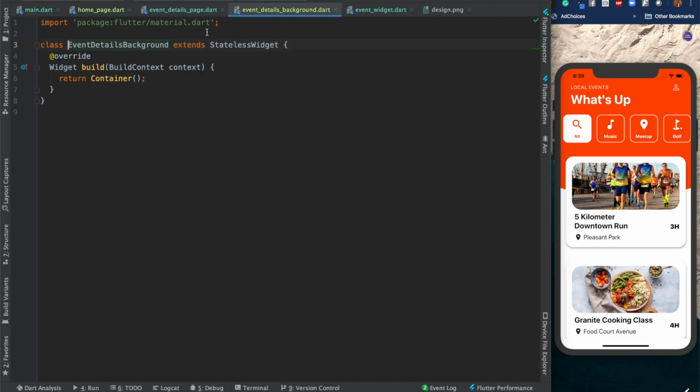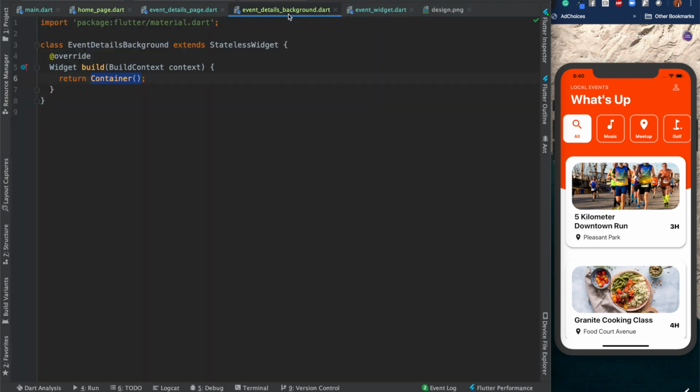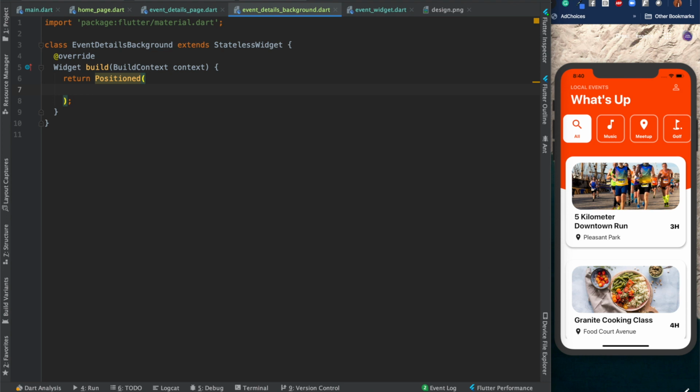Now we need to work on the background. So what my background says is, okay, let's think. This is the image. Of course I can use ClipOval, so I'm going to use ClipOval, and I can assume that this is a big circle out of the screen, right? So first of all, let me place the image on this whole screen. Since we are using stack, we can leverage the benefit of having Positioned widget. And to use Positioned widget, we need to give some left, right, and bottom values, all these things. So we need to have a screen width and the screen height here, right?